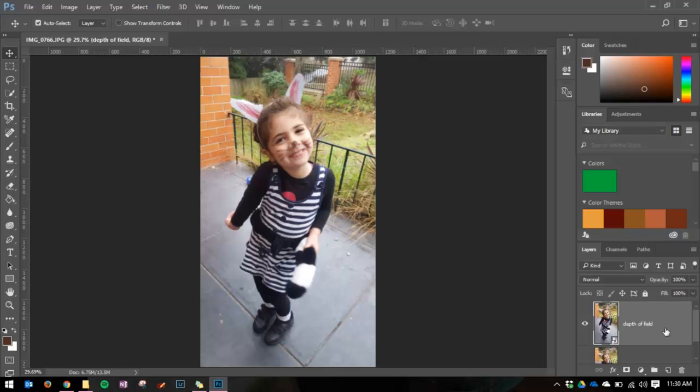Okay, so now that I've done that, what I need to do is to select the background. In this particular example, the background's quite busy, so it might be easier to select the foreground and then invert the selection. So what I'm going to do is I'm going to start with my quick selection tool here, and make sure it's at the right size. I can use the square brackets on my keyboard to make it bigger or smaller, and that's probably about the right size. And you can see it says a plus in the middle. That will include it in the selection.